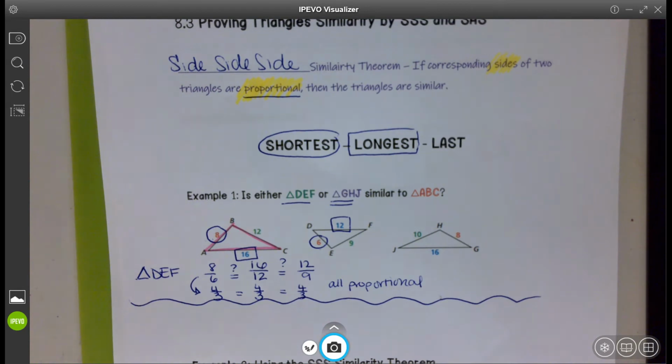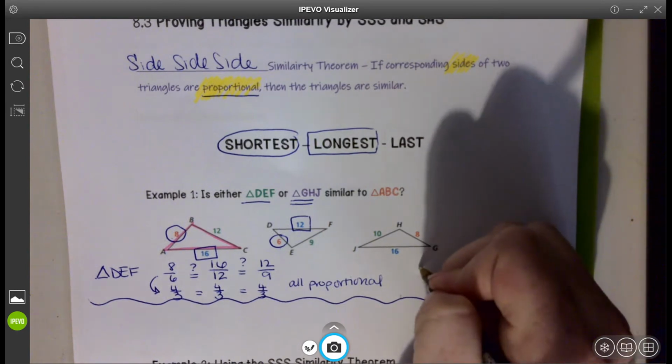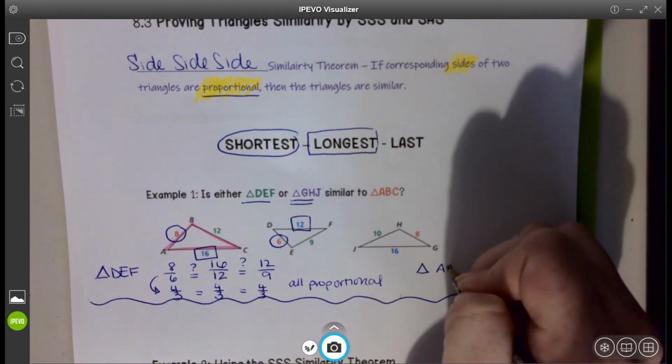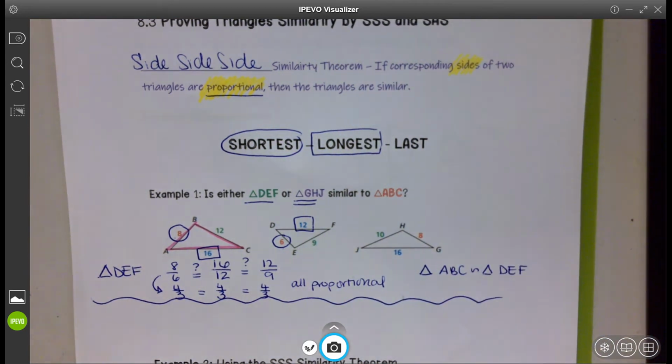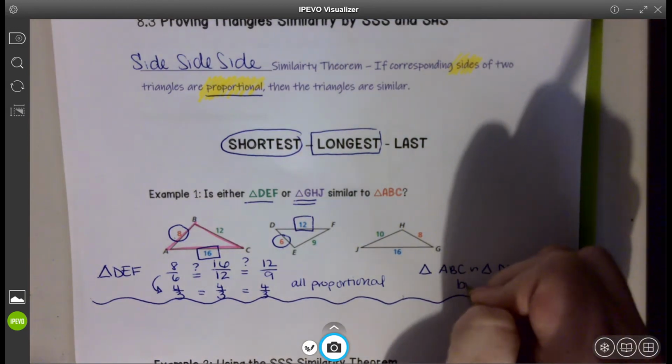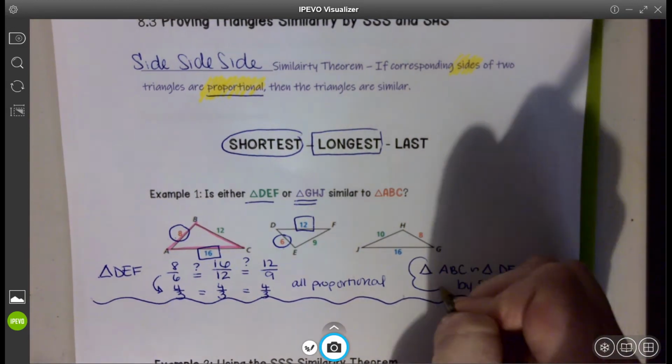So looking now at triangle ABC and DEF, are these two triangles similar? And are they similar by what we know? Now remember, we have shortcuts. Is it AA, SSS, SAS? What were we using? So here we're using 3 sides we're comparing to see if it works. So this is similar by SSS. So to make that statement, I'm going to write triangle ABC is similar to triangle DEF. Remember, order does matter. I'm using the order that they gave me by whatever theorem or postulate we are using.